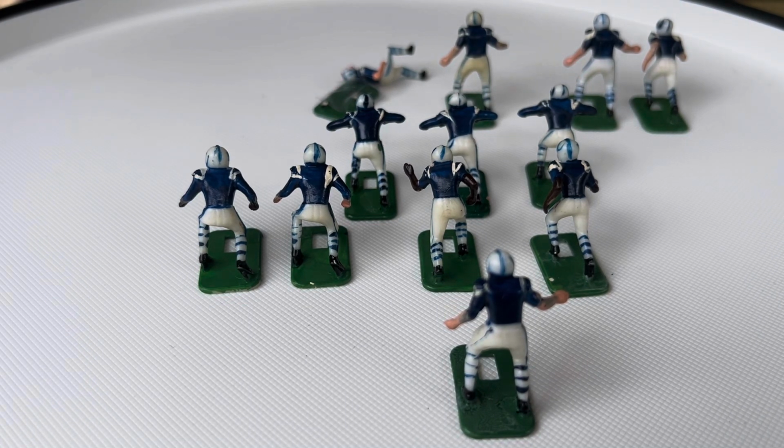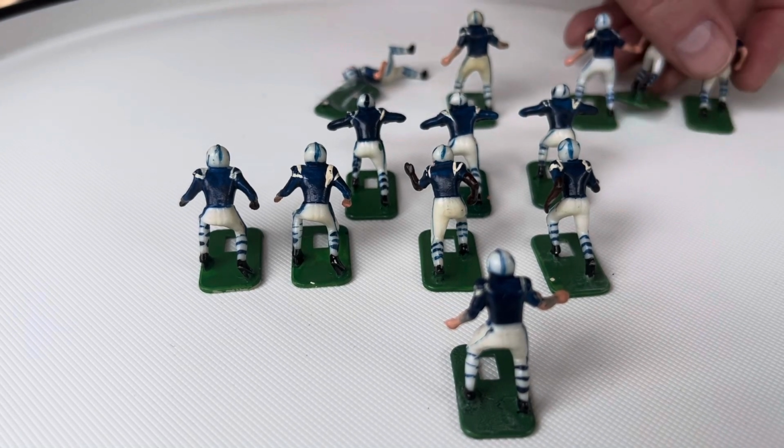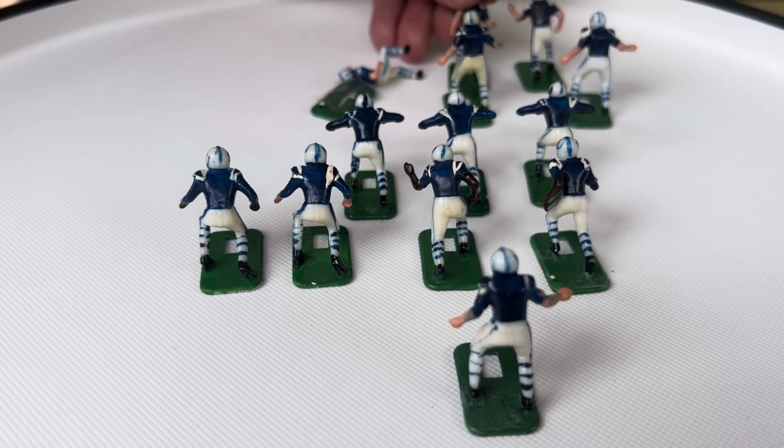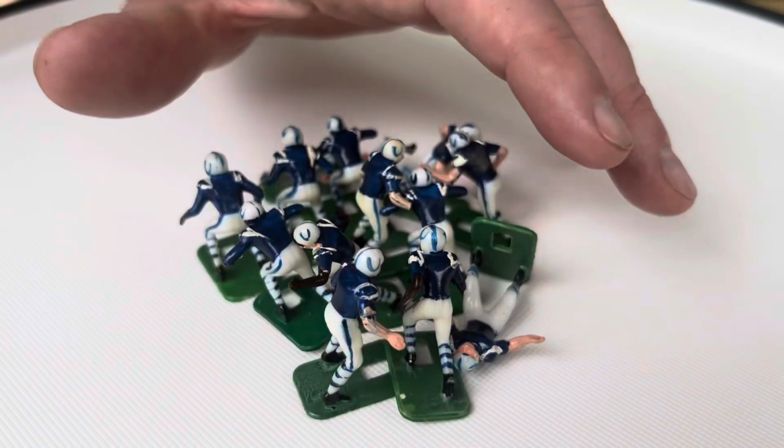Yes, we do. All right, well, in spite of my poor bookkeeping, there we go. That's going to be a completed set of Black Shoe Colts. Beautiful. Love to see that.